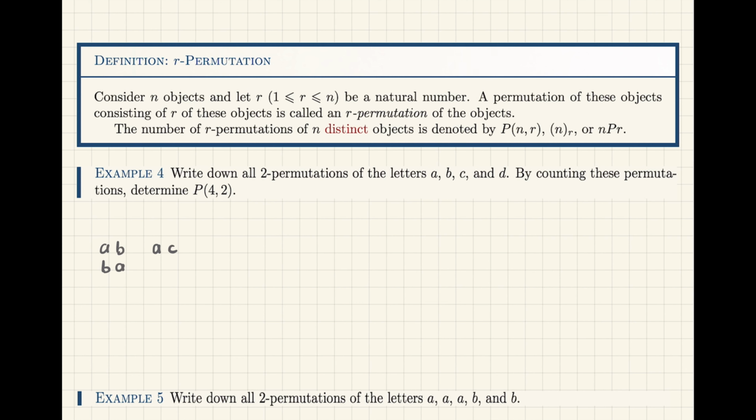have chosen them. So this is very important, that when you write this, you are counting all these items that I am writing down, if the objects are all distinct. Okay, so the other possibility is CA. I can also have A with D. Yes, then I will have also D and A. Then I can have B and C, and then C and B. Then I can have B and D. Then I can have D and B, and finally C and D, D and C. I hope that you agree with me there are no other 2 permutations of these 4 objects.